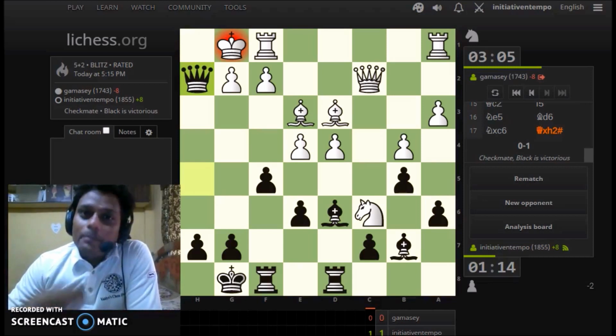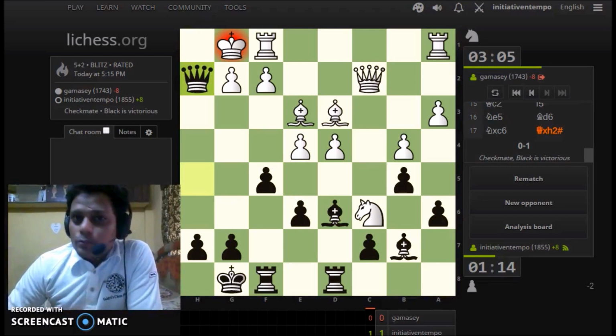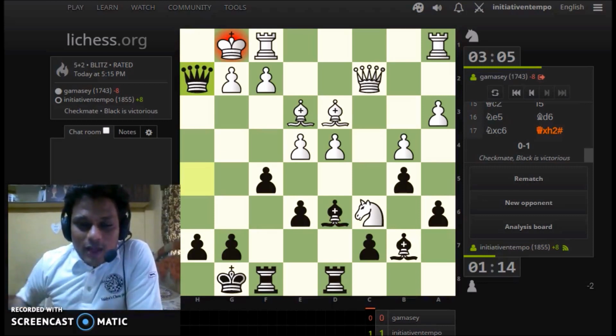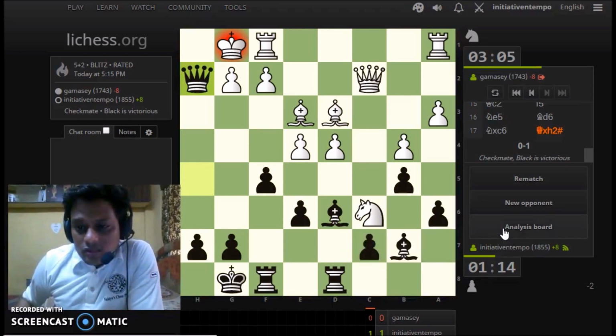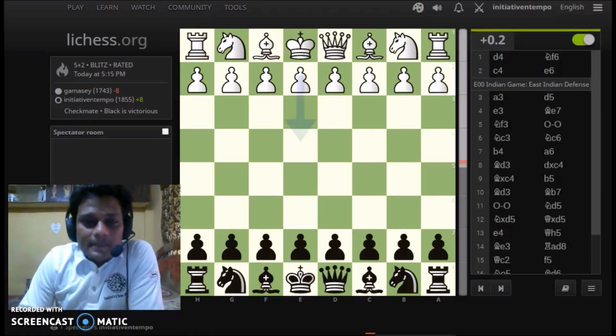Do not move the same piece twice. Develop all your pieces, get them to decent squares, put a pawn in one of the central squares, and that should do it. Although I'm a little tempted to analyze this game. We got 8 rating points out of this, and now we are rated 1863. I'm tempted to analyze this.